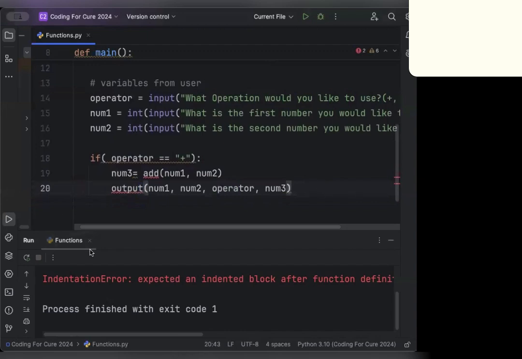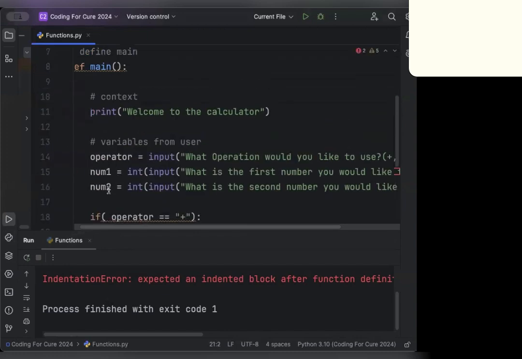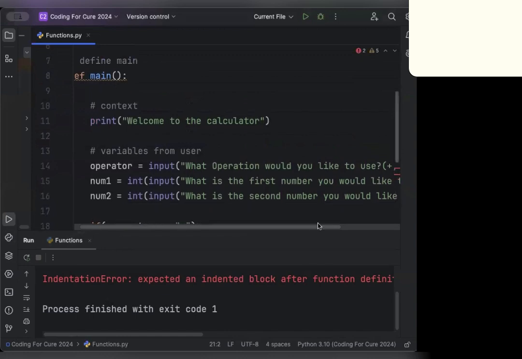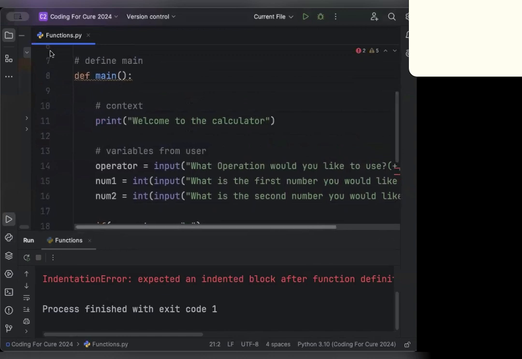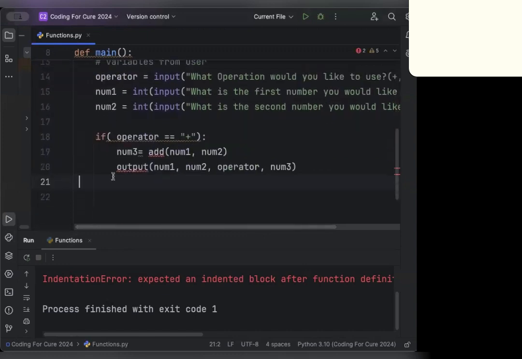All right, so next, let's go and define the function add. So we're going to exit main, because remember, in Python, the way logic works is you simply indent to indicate something is inside something else. For example, everything in main is indented one into main. Everything in the if is indented one more extra time.